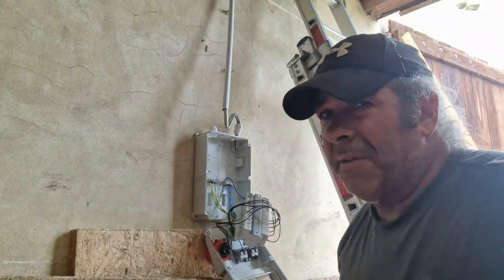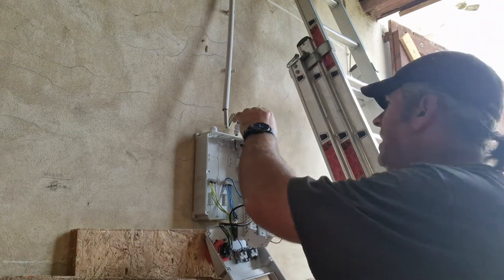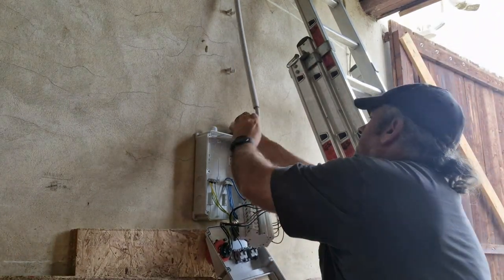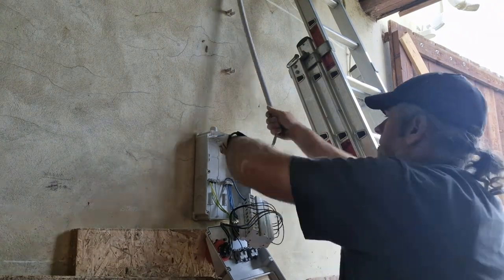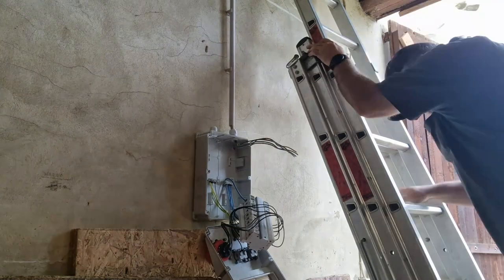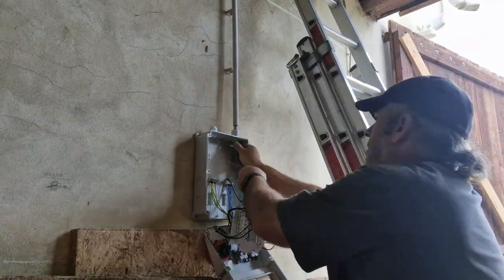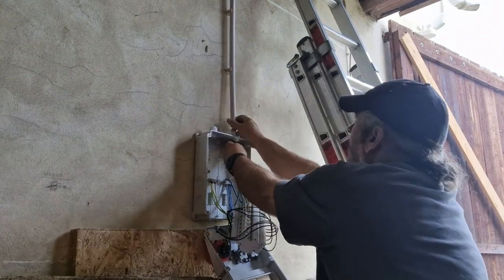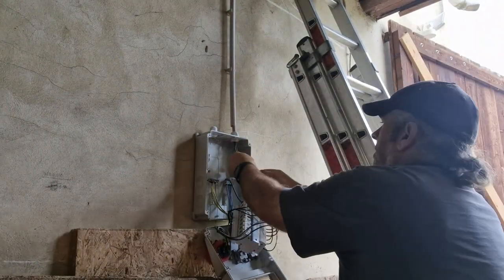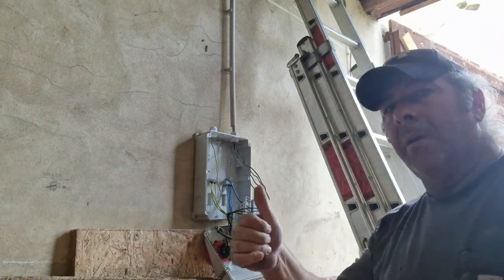It's easier just to pull the DIN rail off, and then I can get everything situated, because I got to put a little bit of a bend on this cable. All right. Looks good.